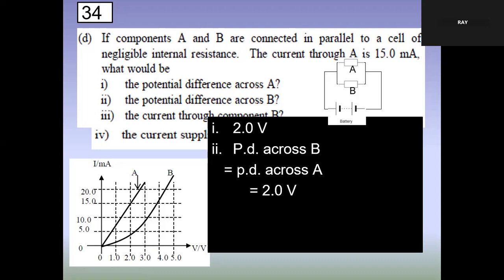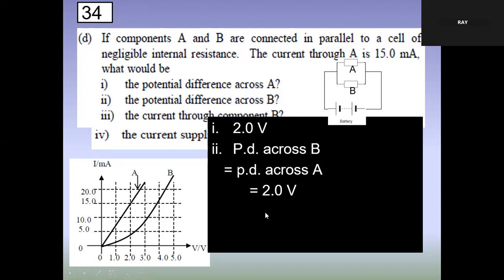Okay now. Potential difference across A is equal to B, because they are parallel. The 50 milliampere is passing through A, not passing through B. So you can read from here is 2 volt, but the current is not passing through B. This is just testing whether your knowledge is good. PD across each resistor is the same. Right? 2 volt.